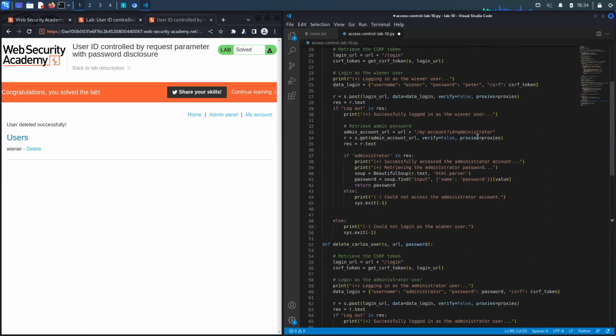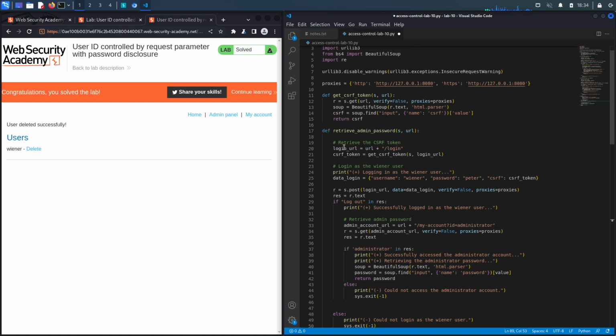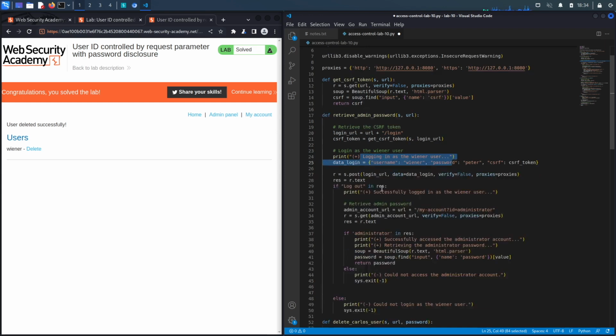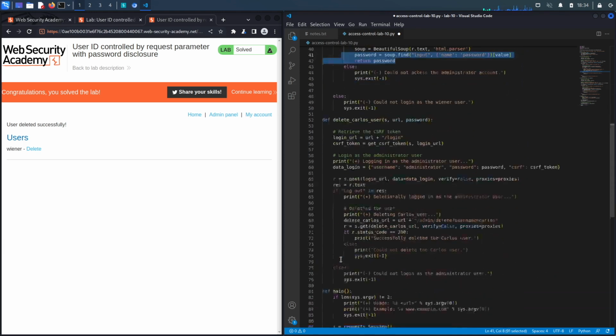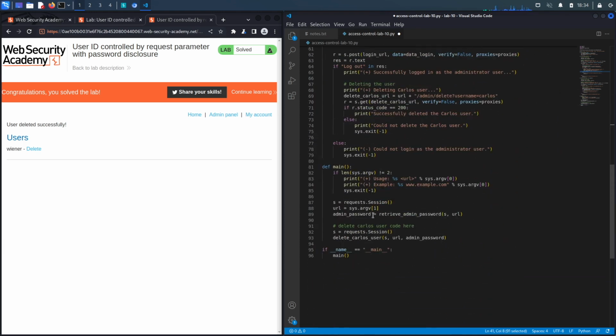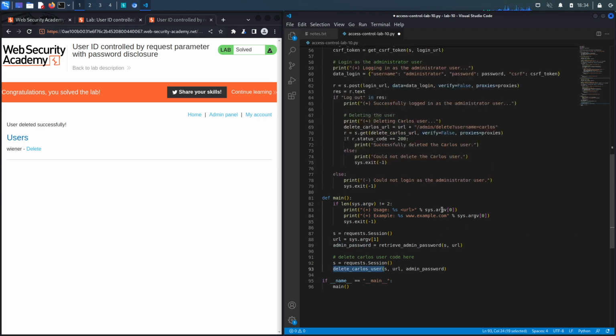So if we go to that function right over here, the way it does that is first it obtains the CSRF token and then it logs in as the regular user account. From there, it exploits the access control vulnerability in order to retrieve the admin password, and it returns it. Now, once it returns it, it gets saved in this variable right over here, and then it calls this function delete Carlos user to delete the user.